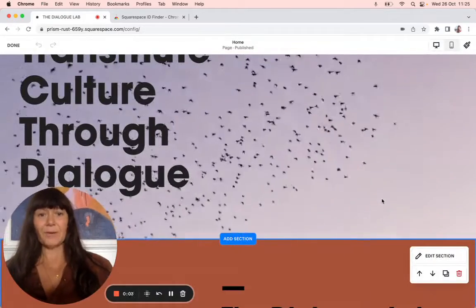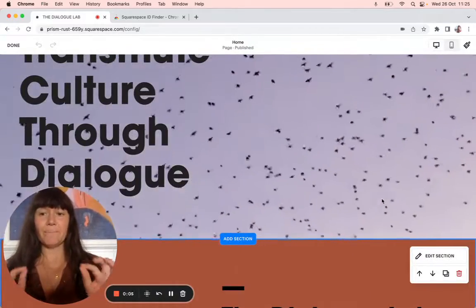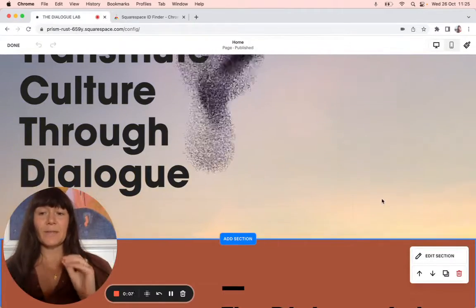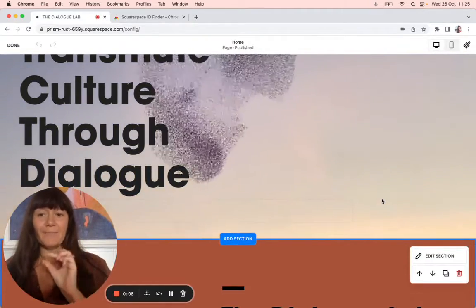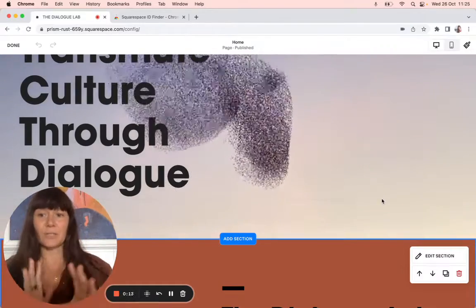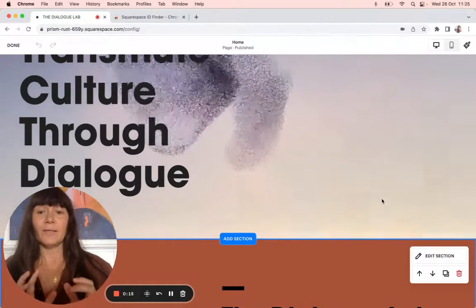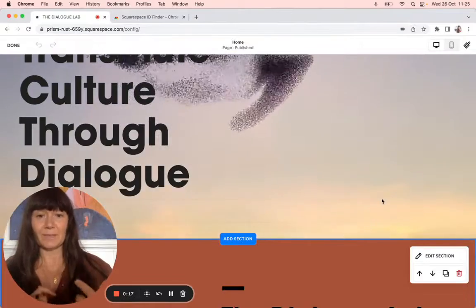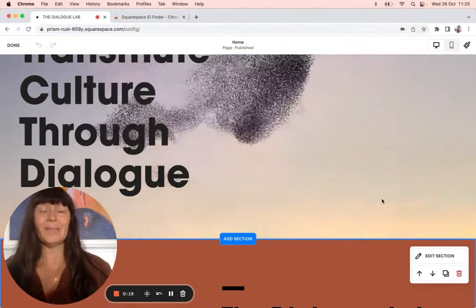Hey, I'm going to show you how to find a Squarespace ID finder. So it's basically finding code for blocks, sections, and collections within your site to be able to code specific things. I am not a big coder in any way.